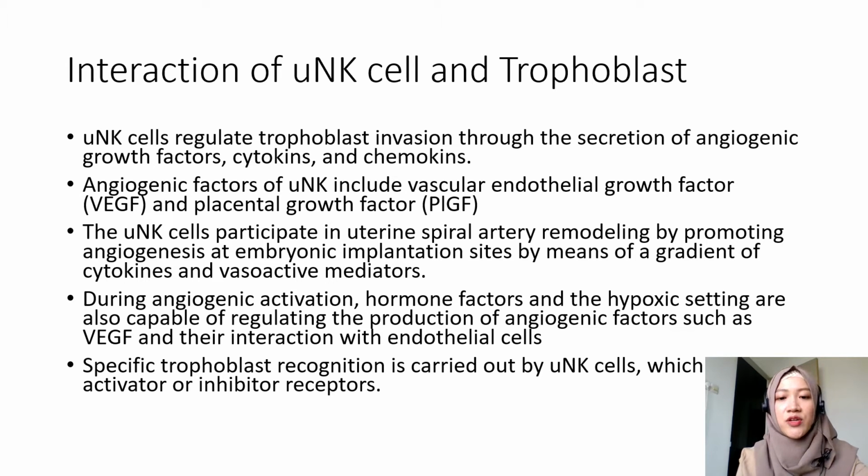Specific trophoblast recognition is carried out by uNK cells, which have a double function, that is, activator or inhibitor receptors. Whenever the activator receptor function is stronger than the inhibitor, it will be activated. So the angiogenic growth factors, cytokines and chemokines will lead to uncontrolled trophoblast invasion, which will lead to placenta accreta.